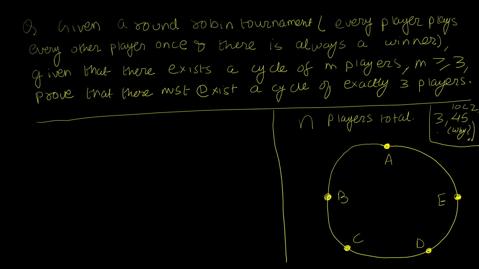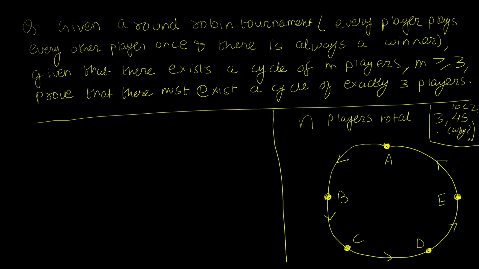Now the question has given me that a cycle exists. So let us assume that A beats B and then B beats C, C beats D and so on, and finally the cycle completes with E beating A. So this is a complete cycle. It was a round robin tournament. Everybody played with everybody and A wins over B and B wins over C and so on. It loops to a cycle of 5 people. And this is exactly what the question is saying. It has not mentioned 5 people. I chose 5 on my own for demonstration, but it actually works for any number greater than or equal to 3. So let us see how we can guarantee a cycle of 3 people here.